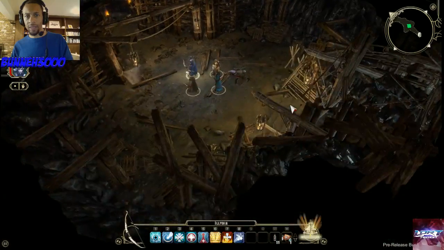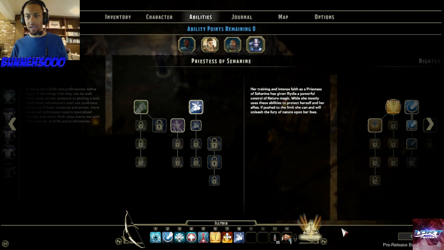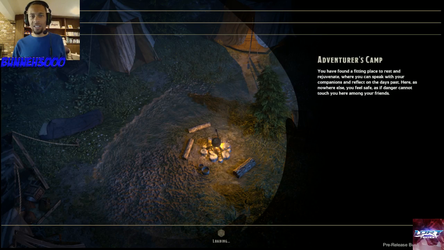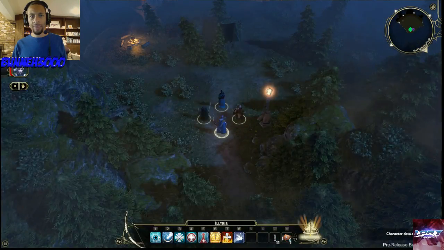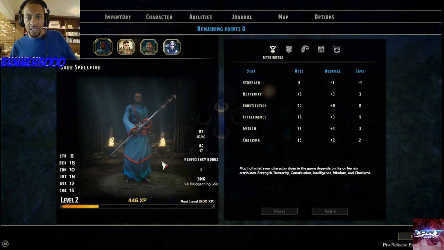Ah, man. So we're gonna take a little break and come back to this game at a later date. Return to camp. Run. This dungeon is too much for second and third level characters. So yes, Jade Spellfire is going to have to take a break for now. We will come back to her later.